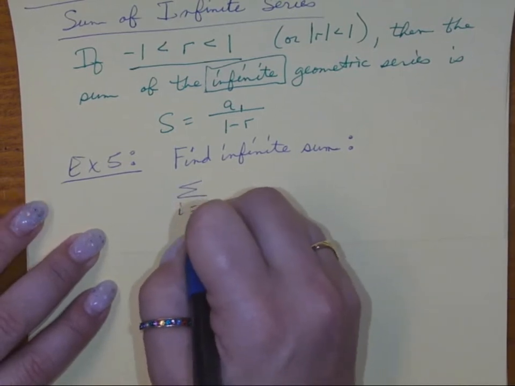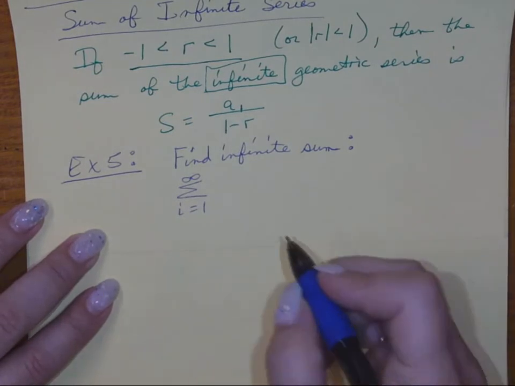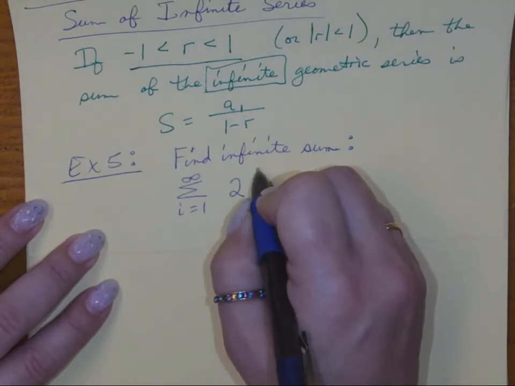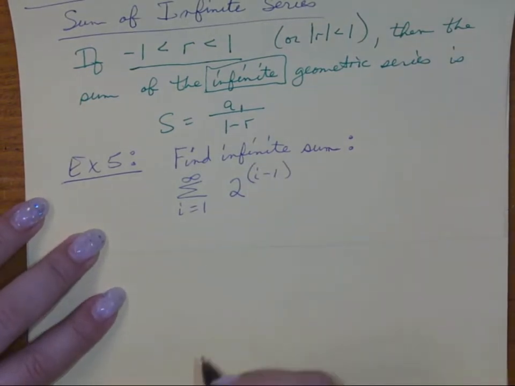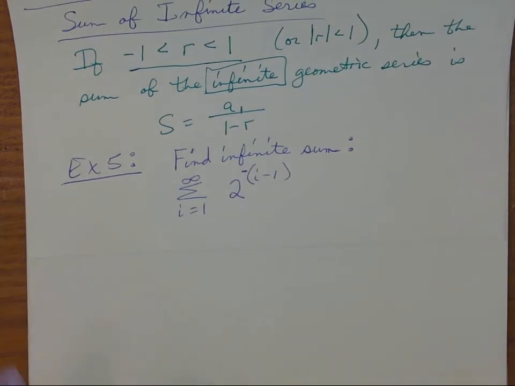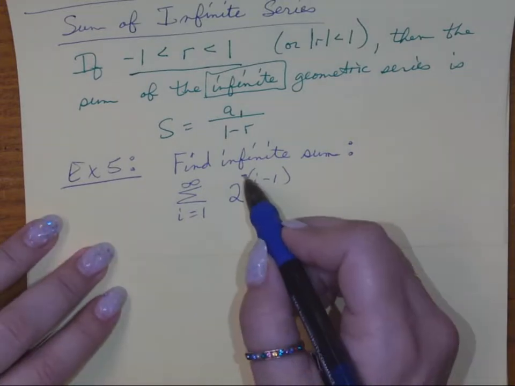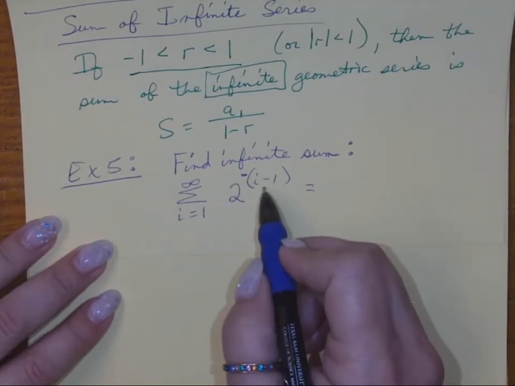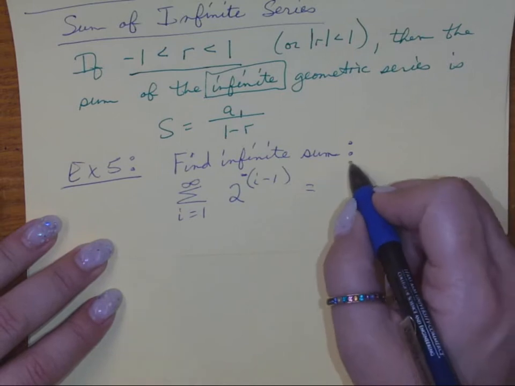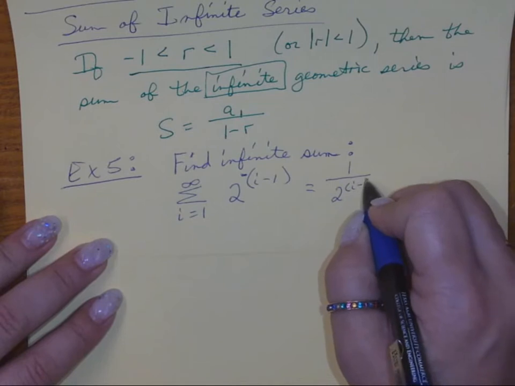The summation i equals 1 to infinity, that's how you know it's infinite instead of a regular old series, of 2 to the, and I'm going to do negative i minus 1. So what does that negative up there tell me? Well, that negative up there tells me that my exponent is negative, right? Which means, what do I do with negative exponents? When I see a negative exponent, I put everything under 1 and make it into a positive exponent, right?